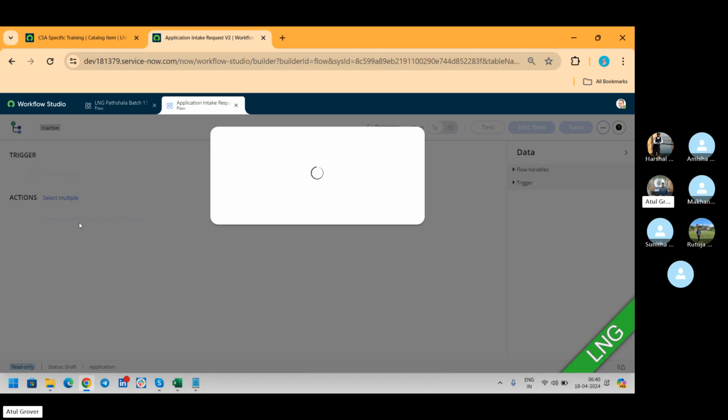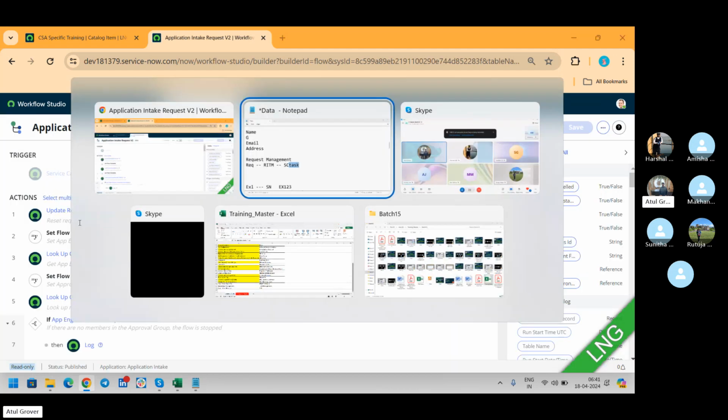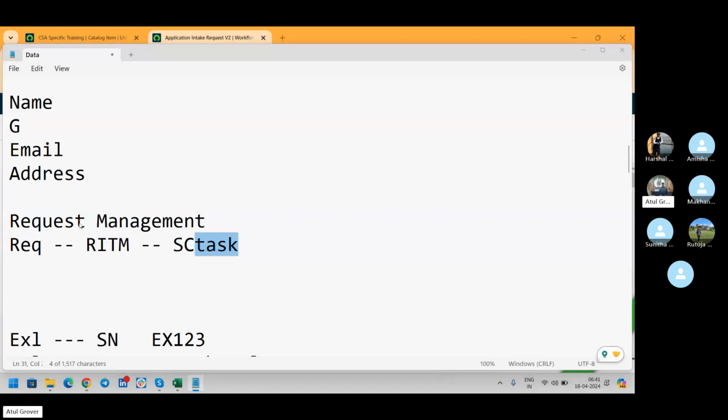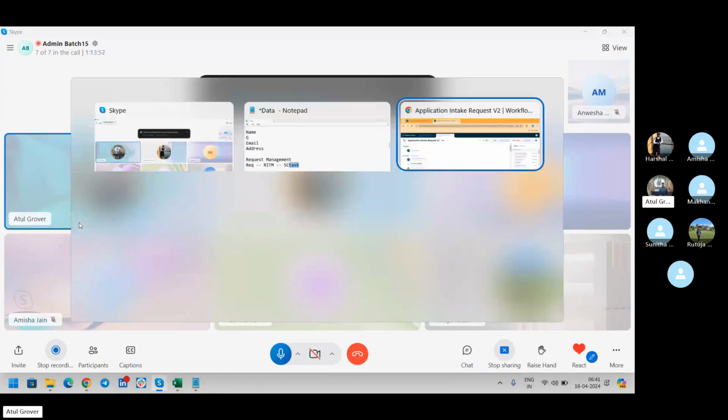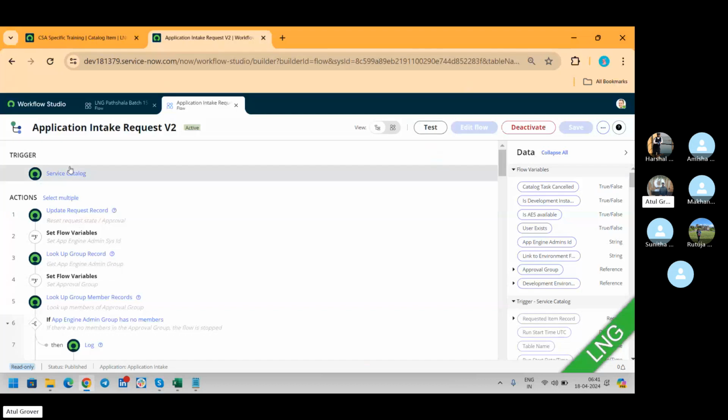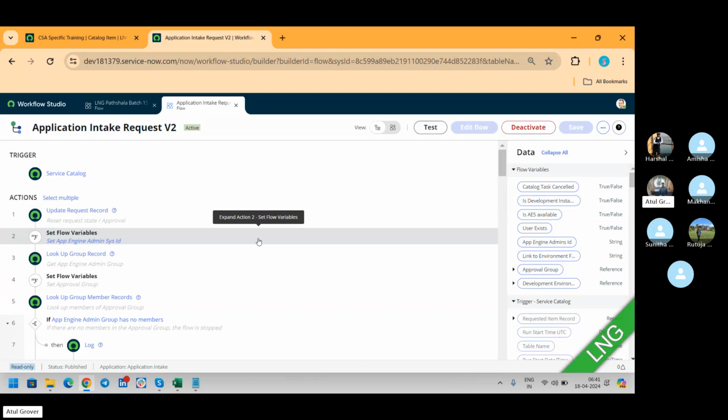Before you start working on your flows, better to understand the out of the box flows. That is very much important here. So like this service catalog, update request, variables कर रहे हैं, lookup कर रहे हैं. Just open and see what is happening here. जितना समझ में आ जाए, the thing you are able to understand, no problem. Understand that only. Because in our class we can't go for each and every kind of action. We can't go for each and every kind of flow logic. So few things we can understand this way.